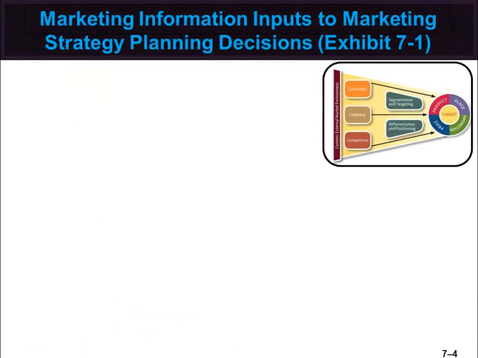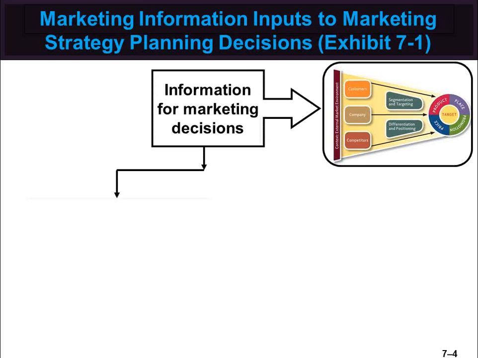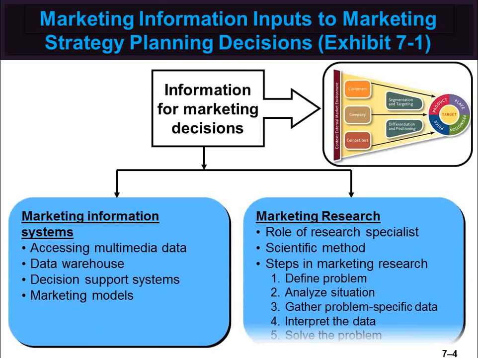Two major elements relating to marketing information are the marketing information systems and marketing research. Marketing information systems and their components ensure the availability and accessibility of information, as well as the tools to analyze the information. Many firms rely on marketing research, whether in-house or contracted, to get answers to specific questions.